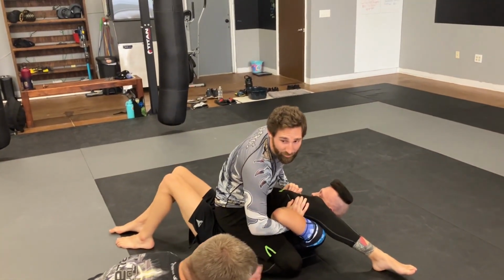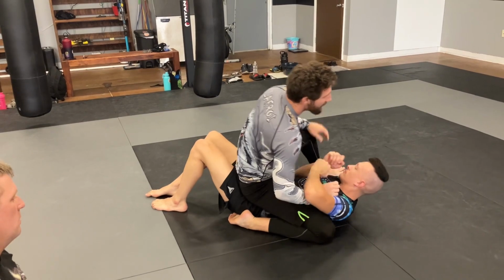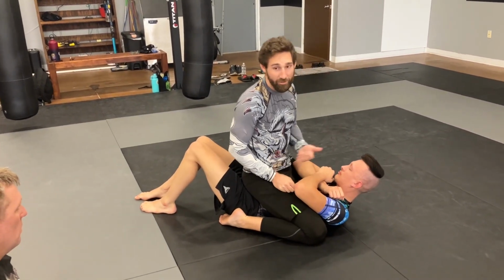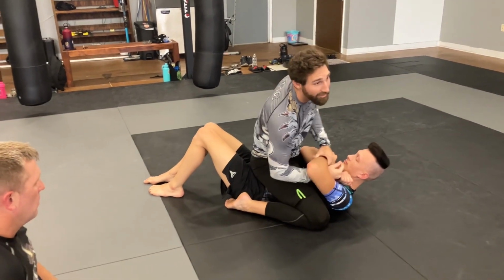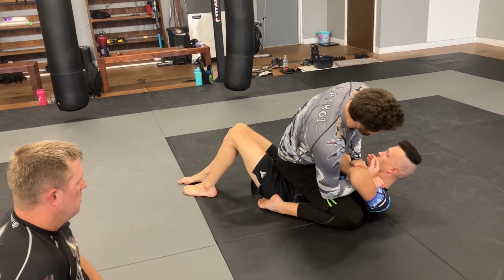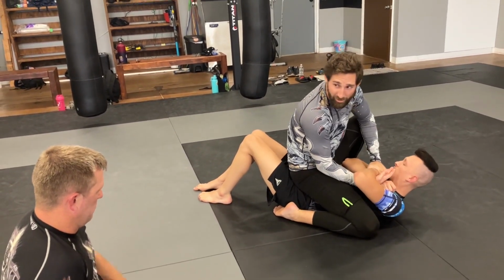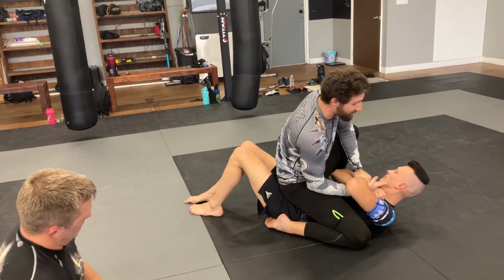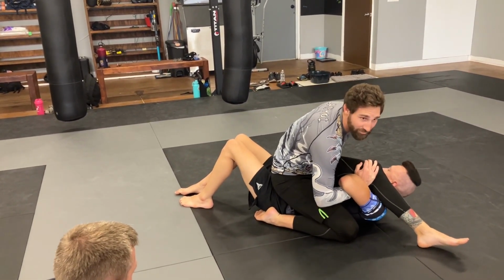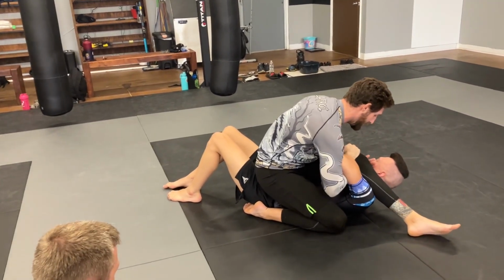I like to do the bottom one. But whichever one you can get underneath. And that is kind of a good way to do it, is pretend you're gonna do a triangle and then go, like I said, he doesn't know how to do a triangle, so you do the bottom one. You can still come over the top. And actually, sometimes this is good because you can pin both arms. Because think about it, if I got here, he can't use this arm to block as my leg comes over. I kind of catch my knee on this one because it's a weird angle. But ideally, you want to be on your thigh.